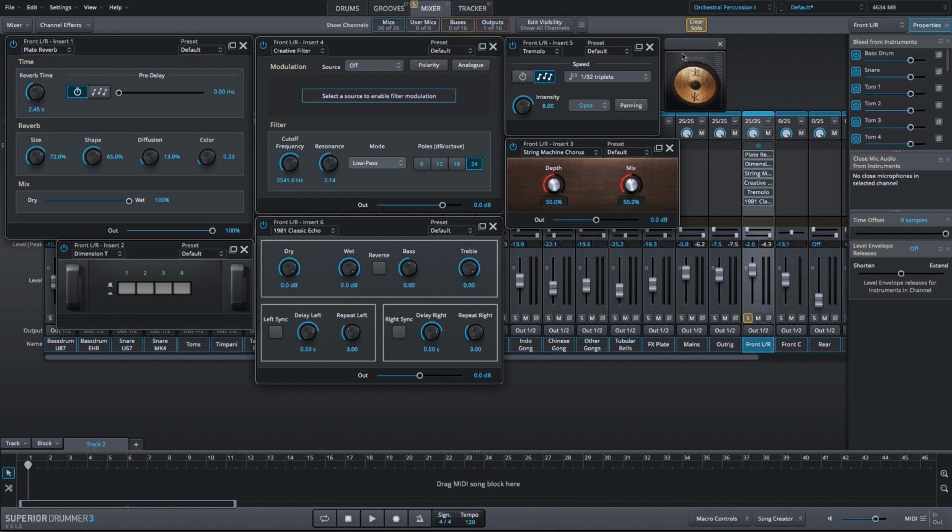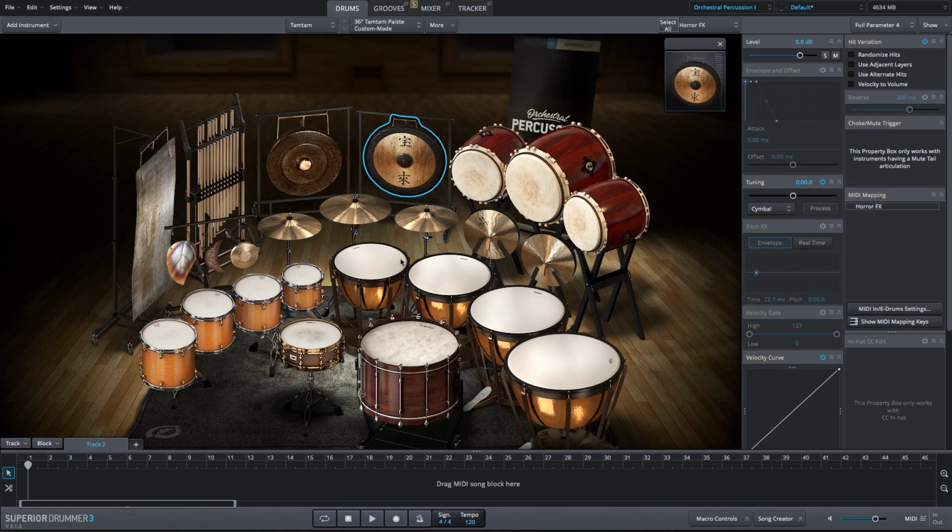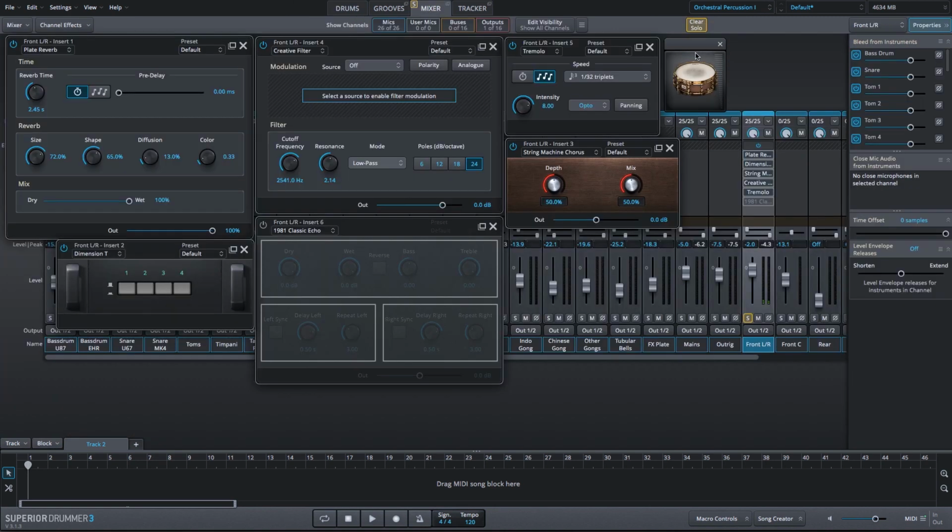Now, you're not really hearing the echo because we're not doing staccato sounding instruments. If we use the snare, there you can really hear the echo. Because we have such a staccato sound to begin with, you hear the echo that's happening. But with the tam-tam, because the sound eases in, it all kind of just rolls together, but it still adds an element to this sound. Now, we can increase this echo effect by increasing the repeat.